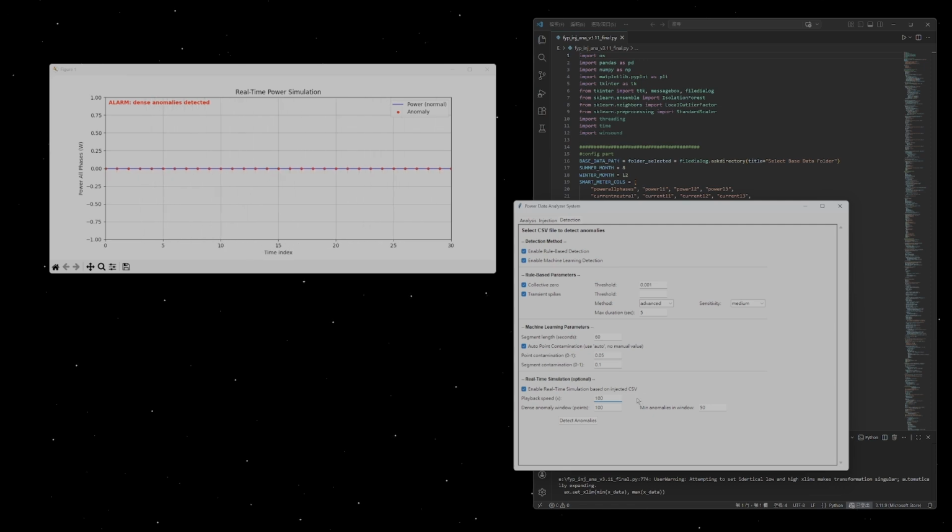And in the last part is the real-time simulator, and we can control the playback time with the panels. You can choose fast or slow here, but the maximum speed is 1000. And here is my demonstration, and thank you very much.